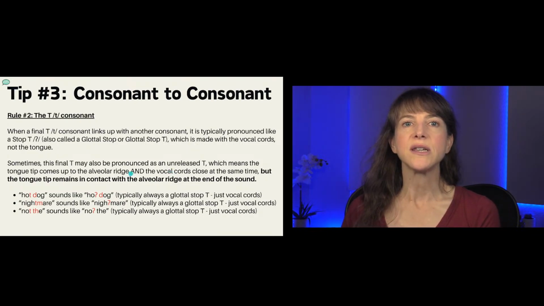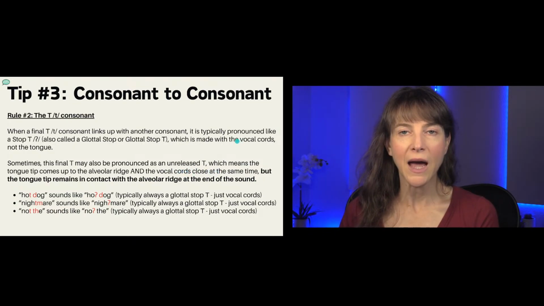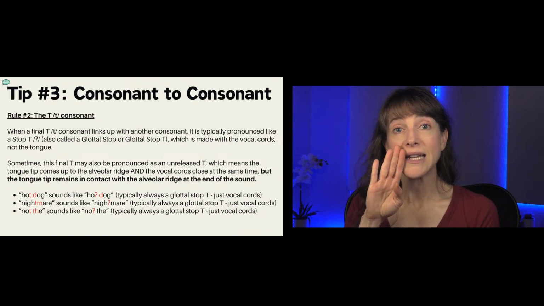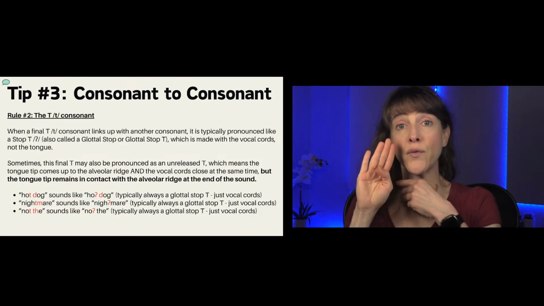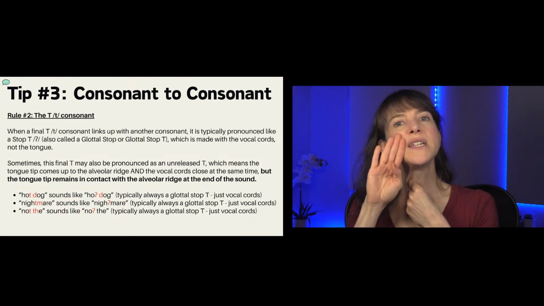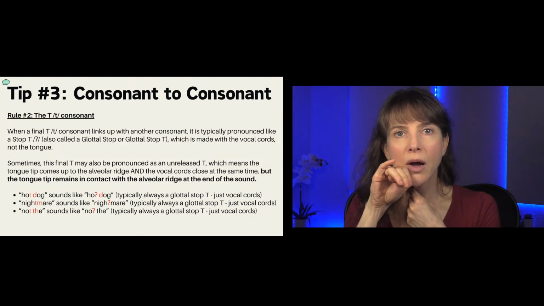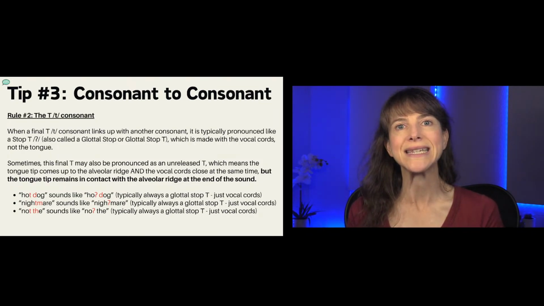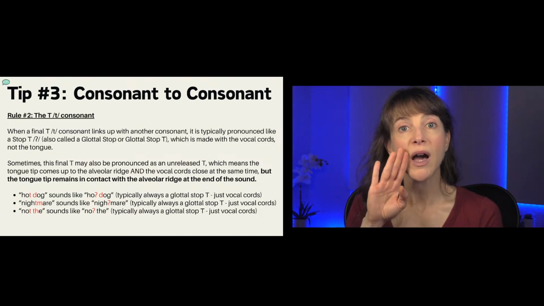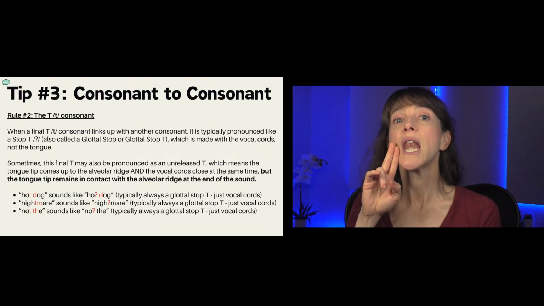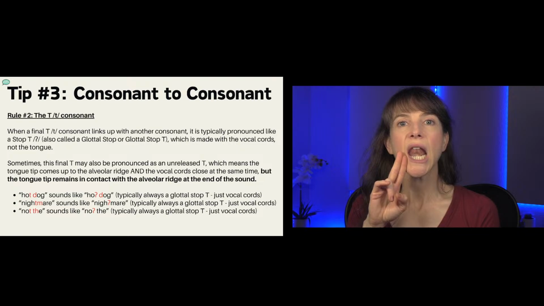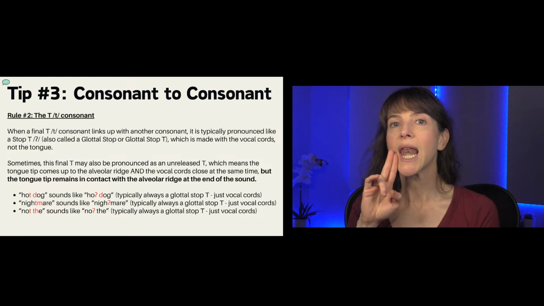Sometimes this final T may also be pronounced as an unreleased T. Now, I define this as the tongue tip comes up to make that T sound and the vocal cords close, but the tongue tip does not drop. Okay, so similar to that unreleased D sound, you have your tongue tip coming up, oh, oh, oh.